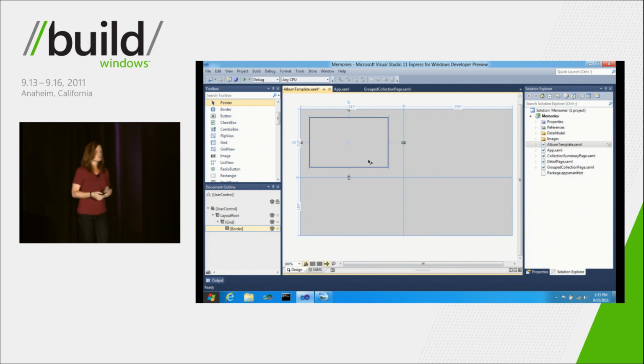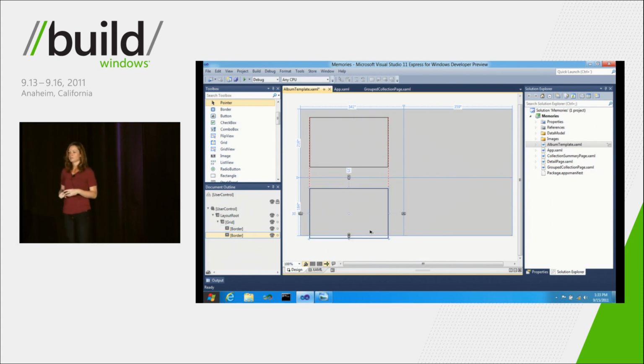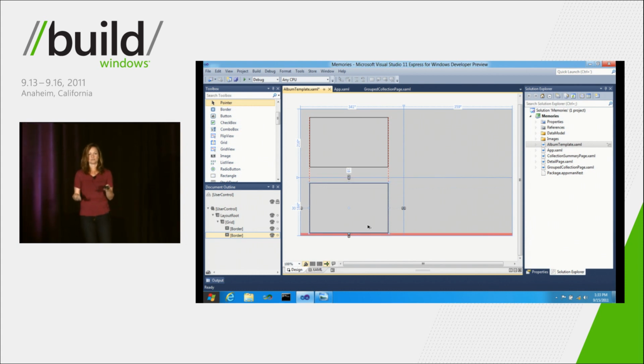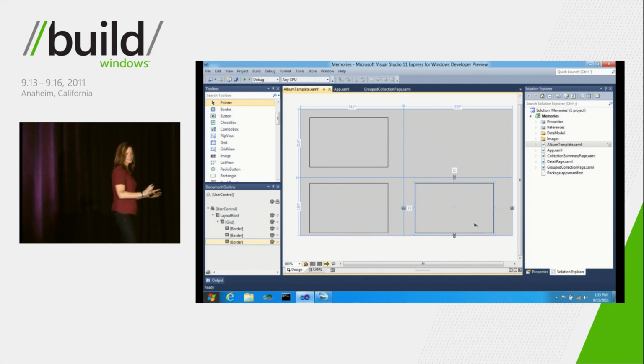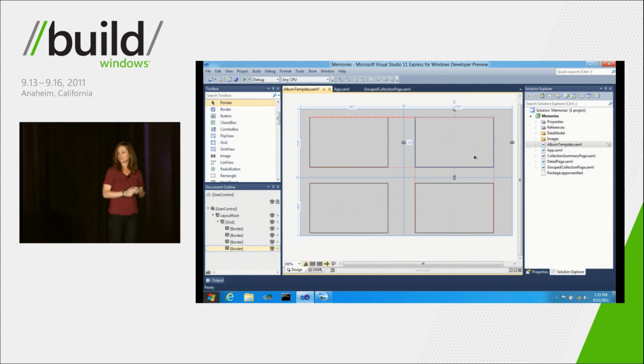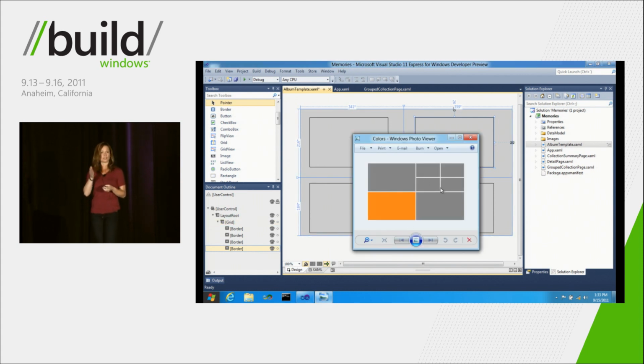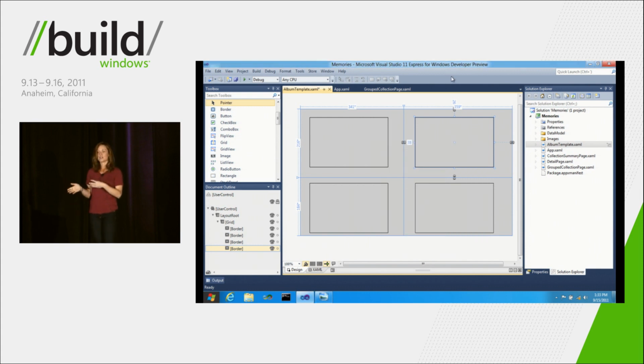We're not going to worry about its sizing or positioning just yet. But we want another border. And another easy way to just say, hey, just give me what I've got, make a duplicate, is to press the Alt key and drag out another border. And notice as you do that, you get these really great snapping adorners that allow you really easily to align, hey, I just want these things right aligned with that other thing. So there's lots of different snapping and alignment features that you can have. So now we have 4. But I remember from the picture that top right had a grid in it. So I don't really want a border, I want a grid there.